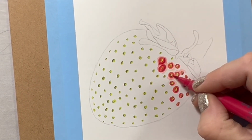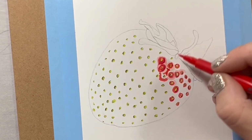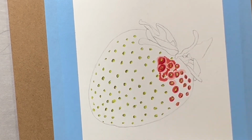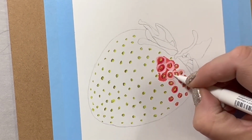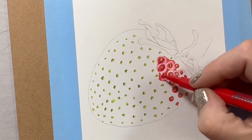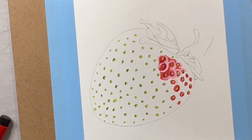So here I am just going back and forth. I'm adding in some brighter reds in between here. And then around the seedlets, it's more of a darker red that I put in. Now here I'm adding in some white already ahead of the game, just on top of that pink area, so that it's a little bit more of a brighter highlight.